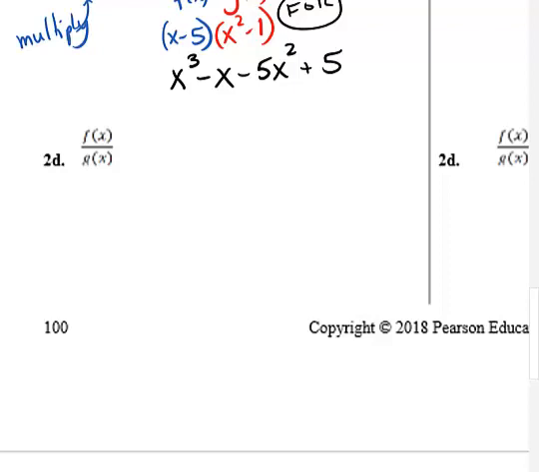And looking at that, there are no like terms, but I feel like if someone's picky, they might want me to write that in descending order of powers. Highest power to lowest power. So just in case, I might switch the two middle, the outer and the inner terms. Now that looks more like it.